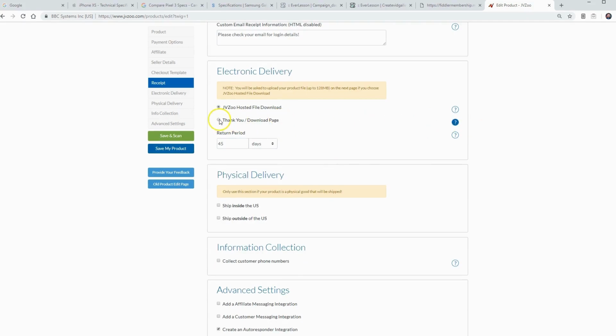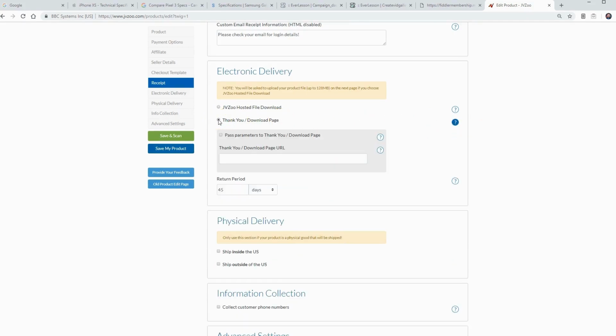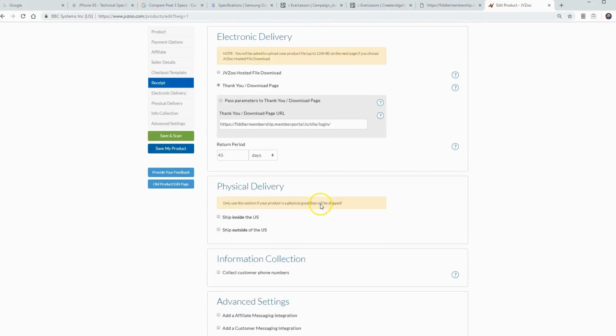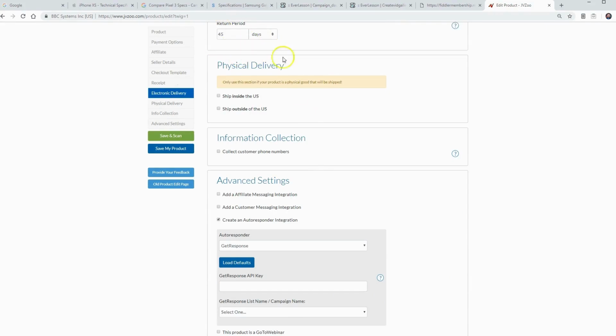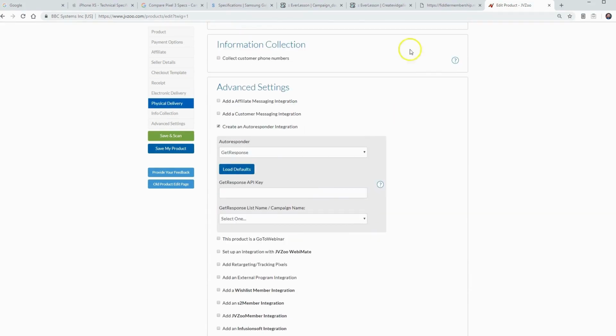And let's see, download/thank you page. We'll want to grab the actual login URL for our course, which for us was fiddlermembership.etc. And 45-day return period, that's fine. No physical delivery. Let's see, no more information collection.